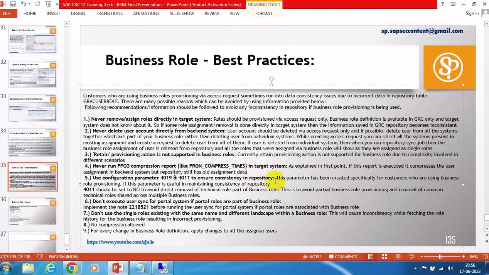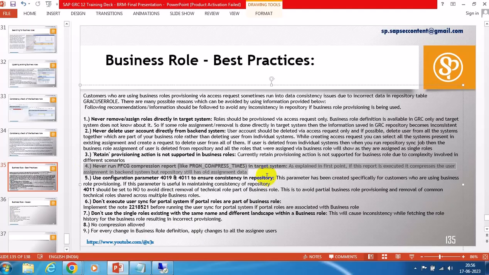And don't schedule PRGN_COMPRESS_TIMES. Like whenever the role assignments are completed to the users, the assignment date, we will use this program and remove the old assignments.